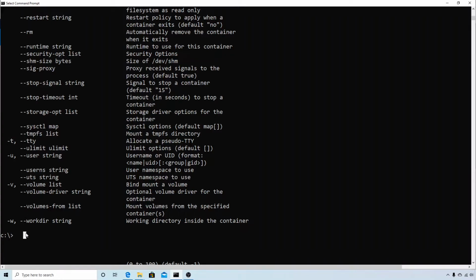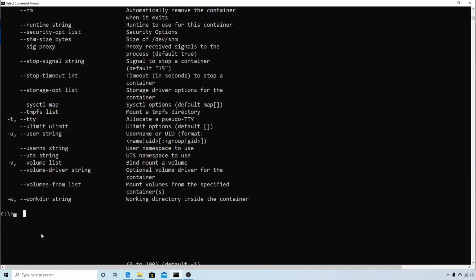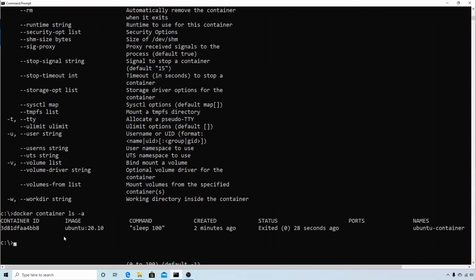So how do we do that? Let's see in our command, but before that let's see if our container is still running. It says that it exited 28 seconds ago. So let's try to create another one. What happens if you try to create another container with an existing name? It will give you an error. Let's try to see that.